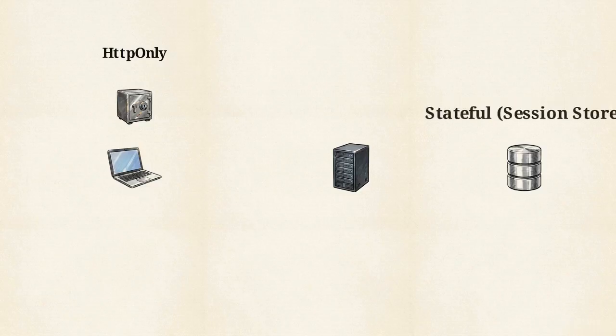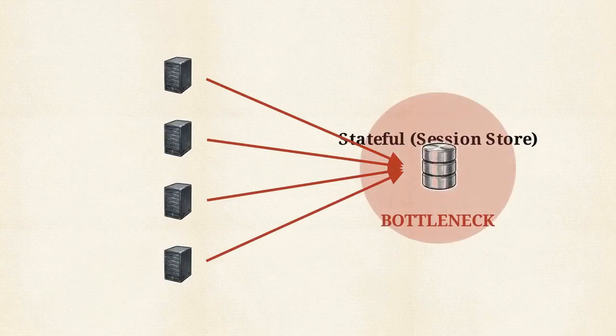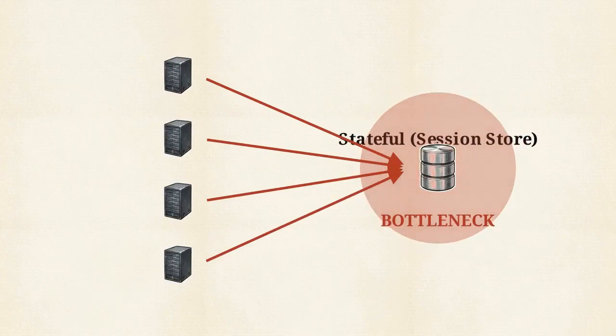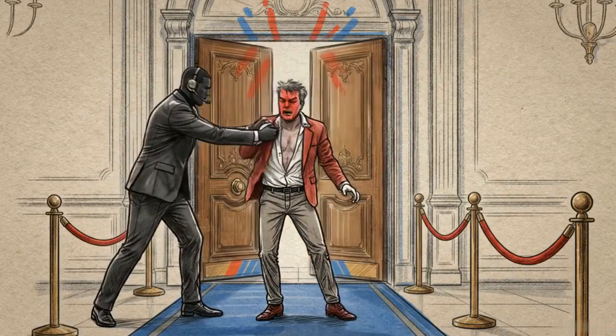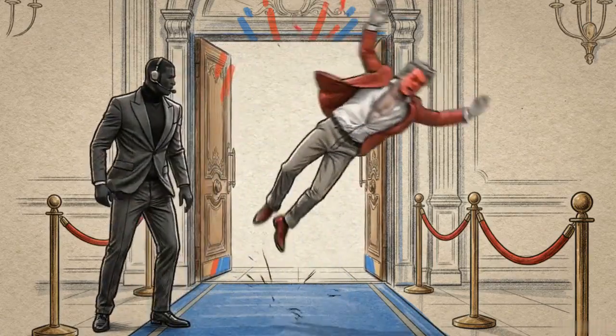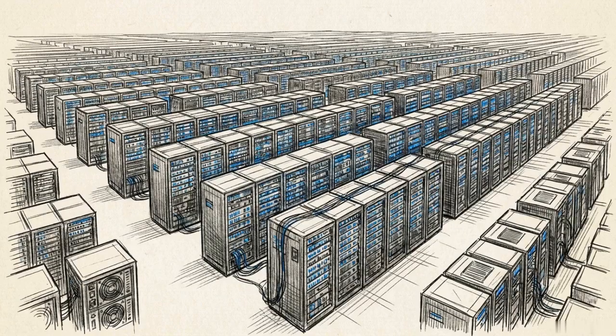But there is a heavy tax for this security. Sessions are stateful. The server has to remember you. If your app grows and spans across dozens of servers, they all have to constantly sync with that central database to agree on who is logged in, creating technical bottlenecks. Session-based auth is ideal for monolithic apps, where you might need to instantly revoke access and kick a bad actor out. However, it becomes difficult to manage for systems that demand infinite horizontal scaling.